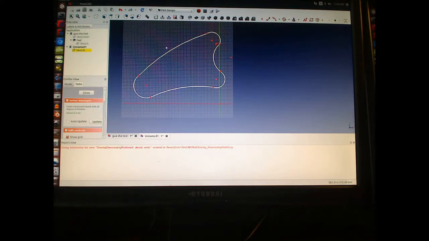In terms of managing the constraints, what you can do is select an arc, a point, and another arc, and under this constraint menu, tell it that you want them to be tangent. So really, you're starting to set up a drawing that would make any kind of road engineer quite happy. When you're dealing with curves, the goal is always to have radiuses tangent to each other, perpendicular to each other. So this constraint lets you set that up all the way around. You might find you have to add some pieces of straight line in order for this to work, and then close the full geometry, but it is possible.